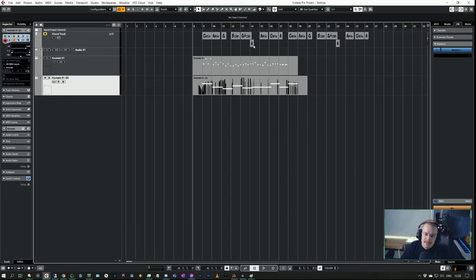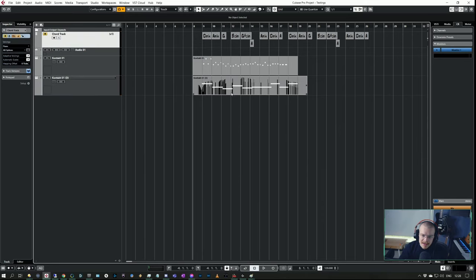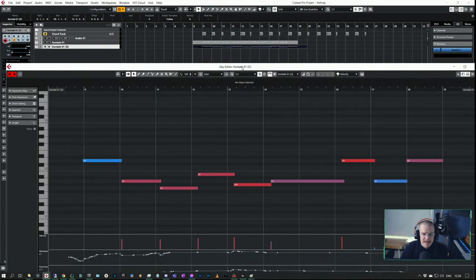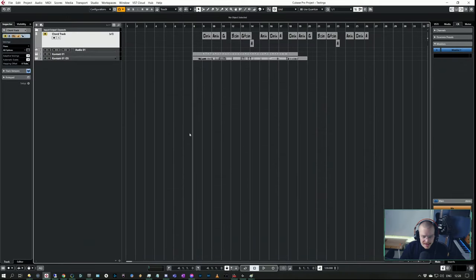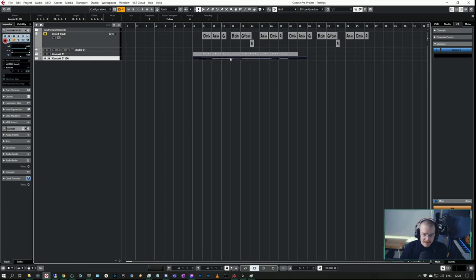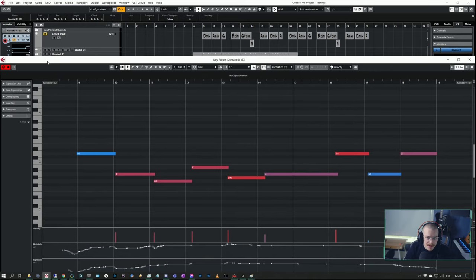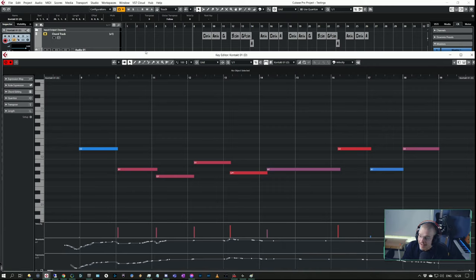I find it really easy to follow these chords, and often what I do as well is to add these. So I do something like this and select something, and then I can view both of them at the same time. I wish there was an option to just have the chord track show in the key editor. That's my wish for future features. But for now, I do it like this, and that works just fine.